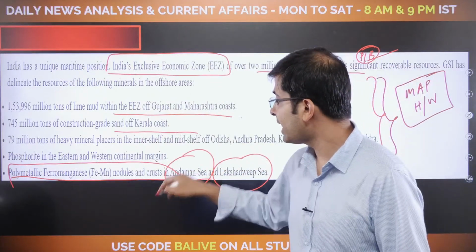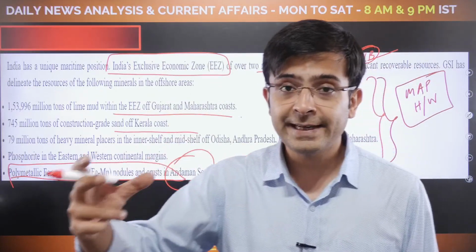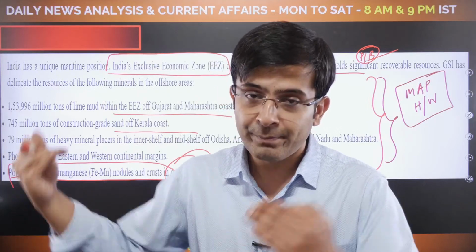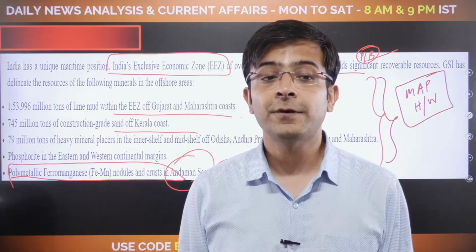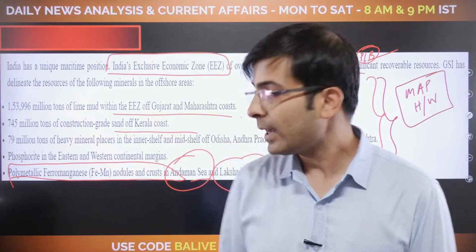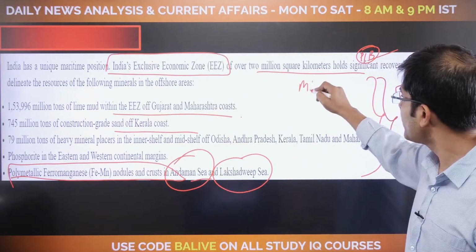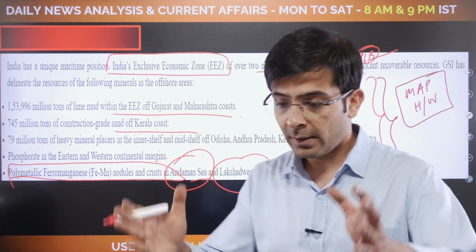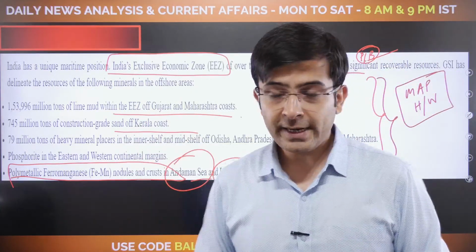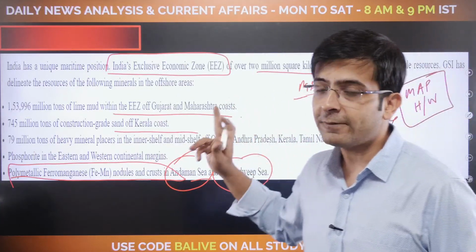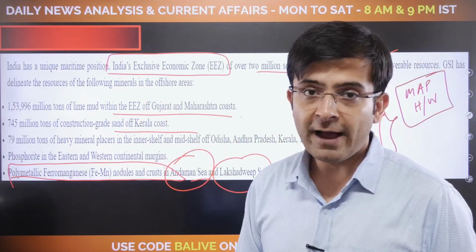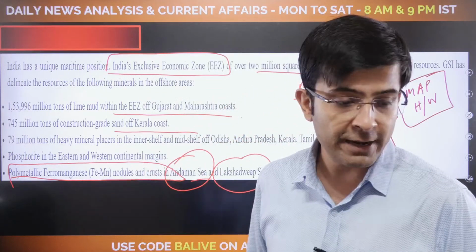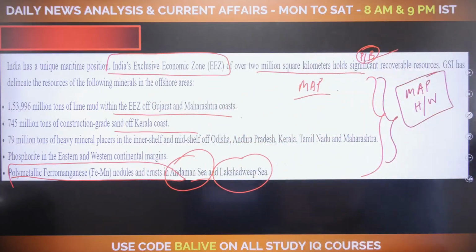This is where we are looking within our exclusive economic zone. But we have also got the license to go deep into the Indian Ocean to search for these polymetallic nodules. So just have a look at it. It shouldn't take you more than 5 minutes. Just look at the map, have a mental picture. In fact, I'll share a map of this in my Telegram channel also. I have prepared a map. I don't have this in my slide, but I'll share it in my Telegram channel. Have a look.